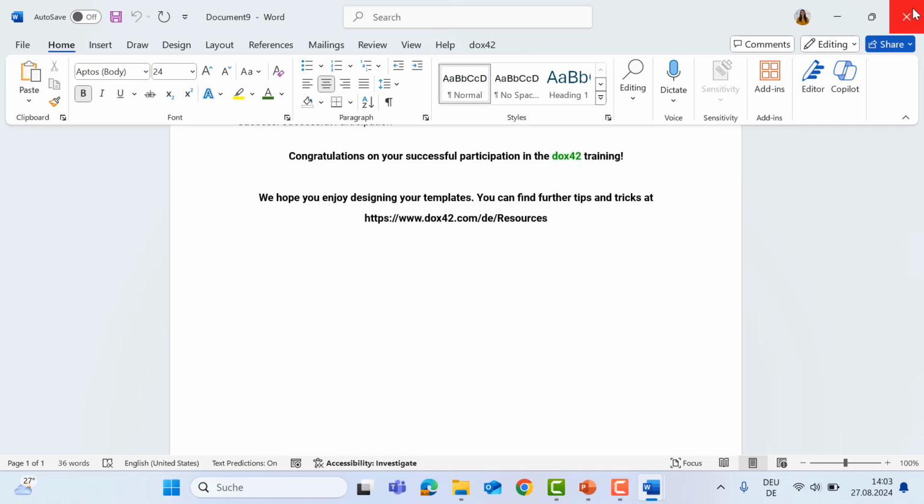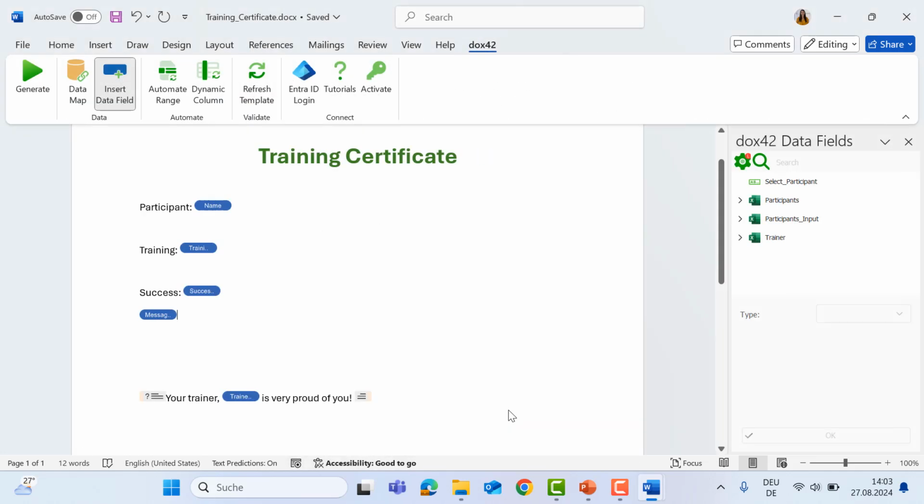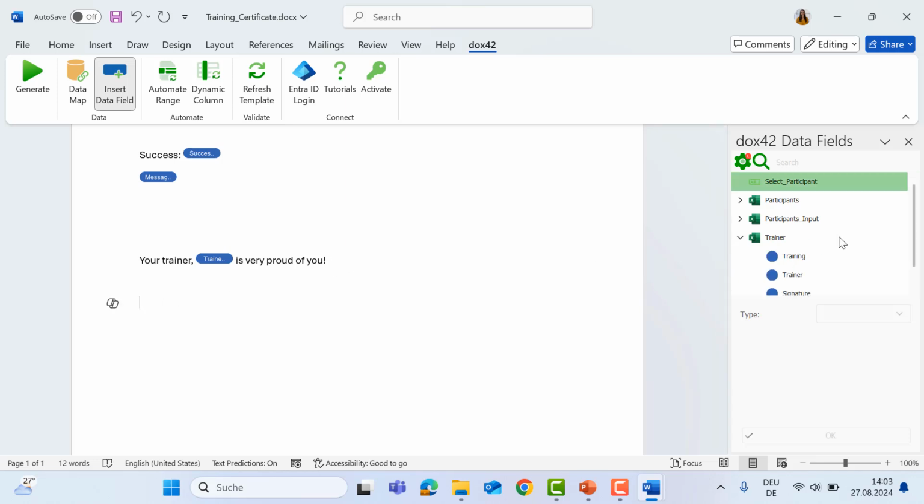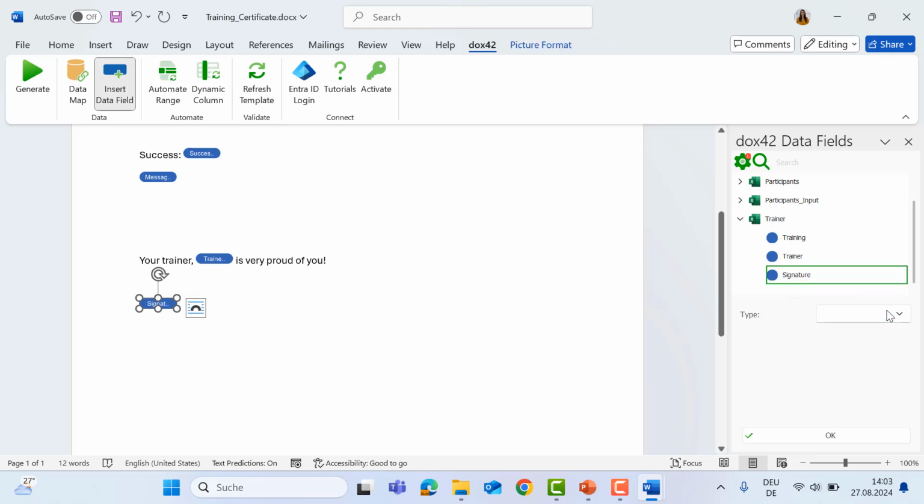Okay. And the same functionality, of course, works for pictures. Let's, for example, insert the signature for our trainers, which we have as a picture as well. We have the signature. It's a type image. It's also in our subfolders, and I can say doc path here, and then it's going to look in the same folder.